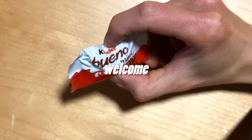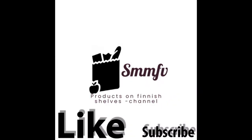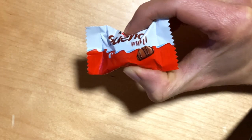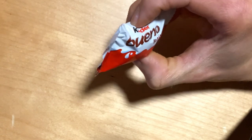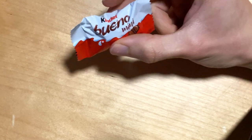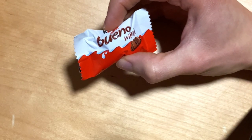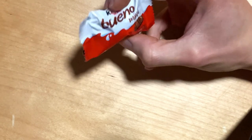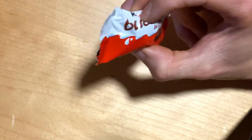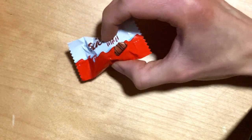Another Kinder Classics, but now in smaller size. Today we check out more of these Kinder Ferrero products. This time we check out this Bueno, which nowadays also has the white chocolate variant, but this time we're going to check out the true original version, but in smaller size, which means only one piece of the bar.